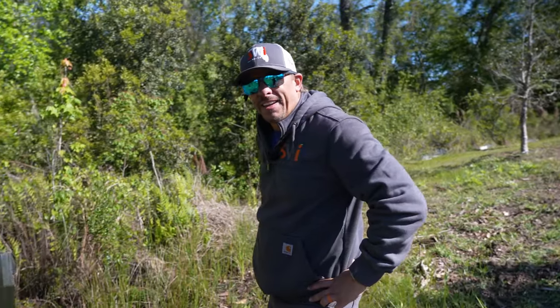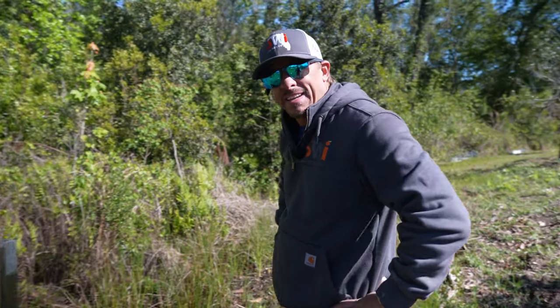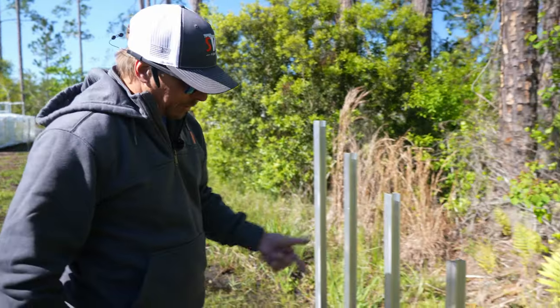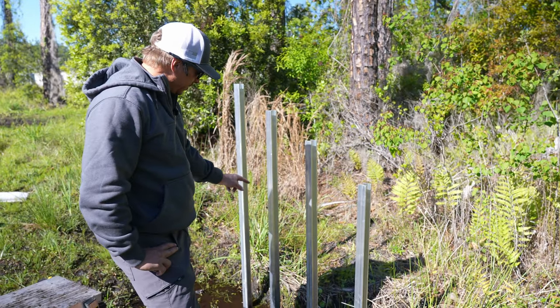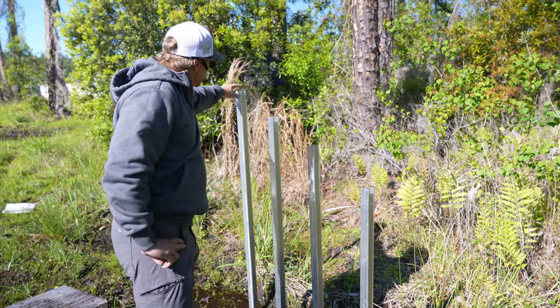Whew, is anybody else getting hot? It's warm. So what do you think? Which one's gonna be deep enough? This one's halfway in the ground. This one's almost halfway in the ground. This one's 2.5 feet in the ground. And then this one's only 2 feet.